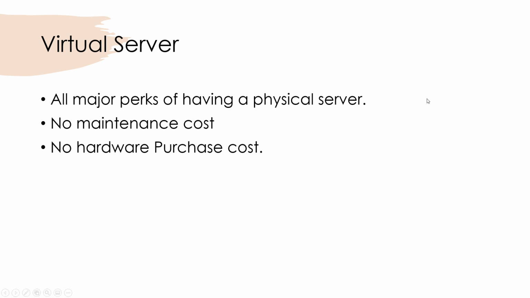This means that if we are working on a virtual machine, all the things that we do on a physical server can be done on a virtual server. EC2 provides us the flexibility of performing all the actions that we do on a physical server on a virtual server as well. But we just have to decide what all our requirements are.